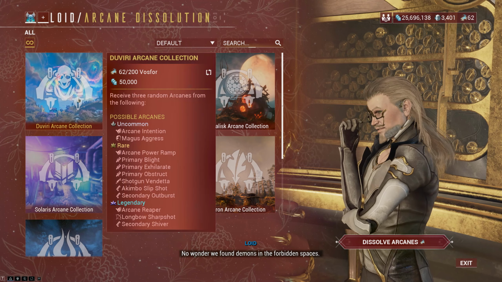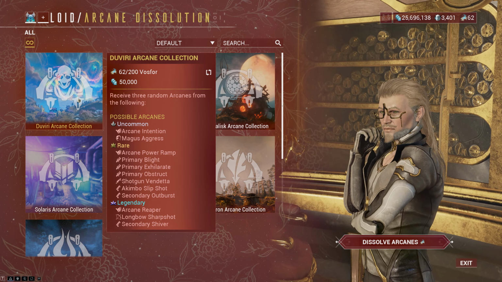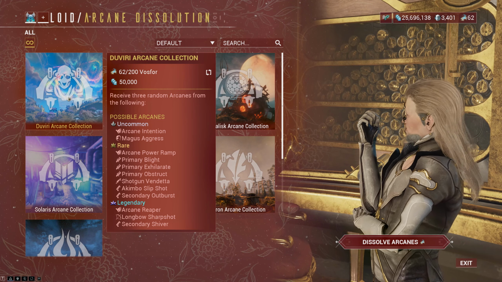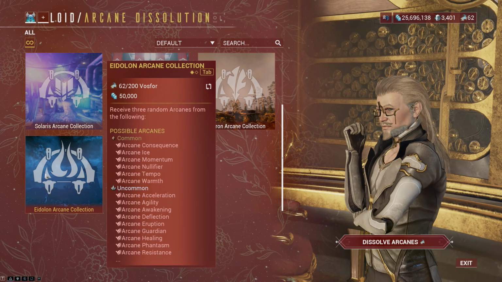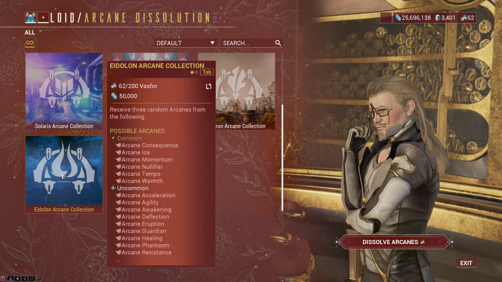In most cases, I go with the Duviri arcanes because I have more chances of getting good arcanes that sell for a hefty amount of platinum at max rank. The best sellers in the Duviri arcanes are Secondary Outburst, Arcane Reaper, and Longbow Sharp Shot. Secondary Outburst is the best arcane in the Duviri collection, while in the Plains of Eidolon collection, it's obvious that you want to farm Arcane Energize, Arcane Guardian, Arcane Grace, and Arcane Avenger.